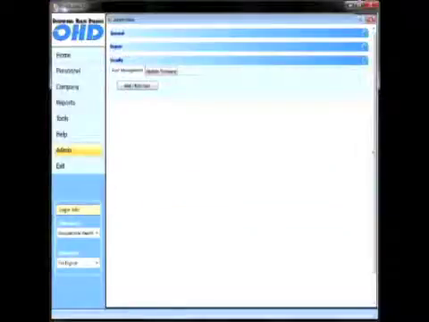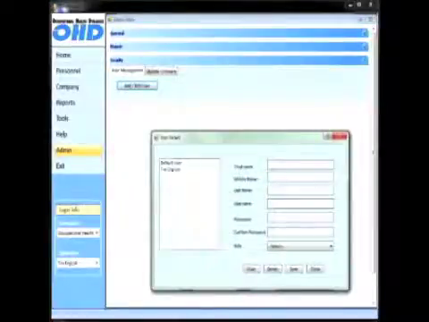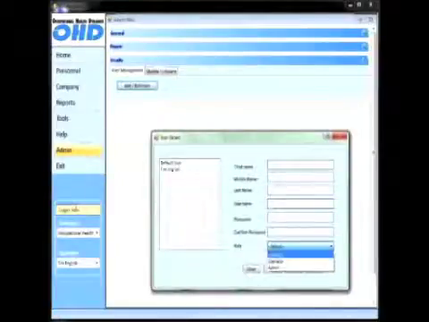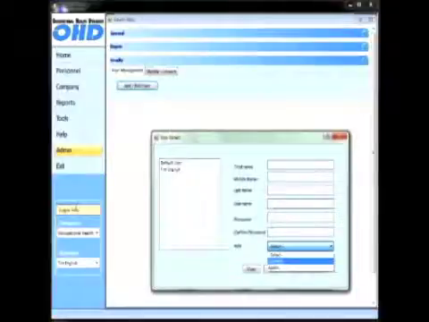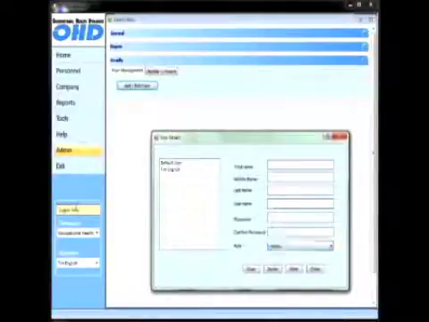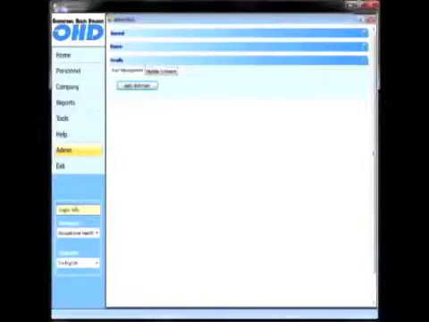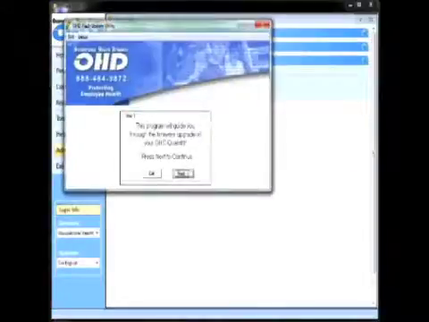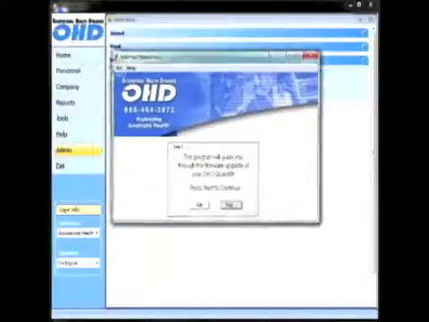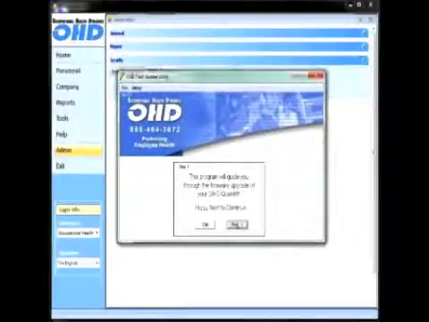User management is the place to add users as operators or as administrators by filling out the names, passwords, and other information about each user. At the bottom, you'll see the roles that you can select, either operator or admin. Under Update Firmware, this is where you would update the firmware on your QuantaFit. If you're notified, follow this wizard to help you update your firmware.